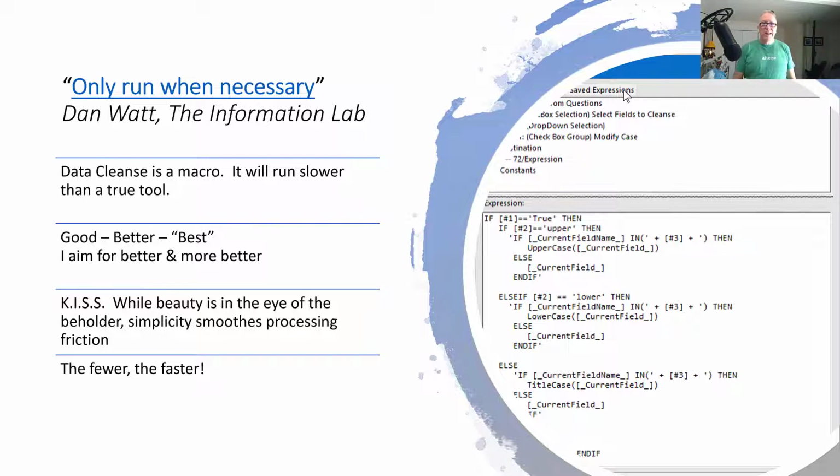When you take a look inside the macro, if you pull back the covers, you'll see that there is code being executed repeatedly on literally every record, potentially every field. It's asking the data, am I supposed to do something with you? And if I am, is this what I'm supposed to do with you? And let's try it. Asking so many questions of every record and potentially every field has an overhead, and I wanted to eliminate that overhead.